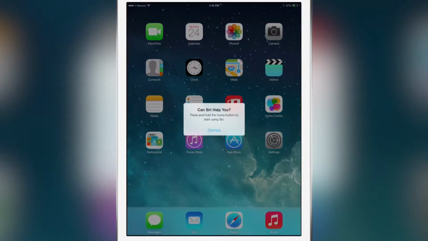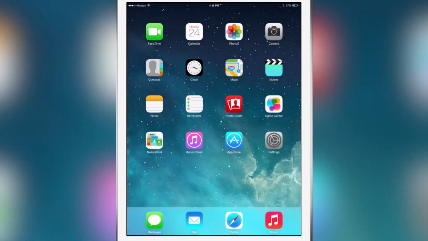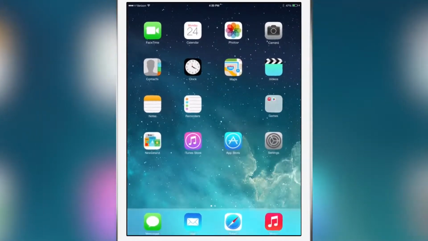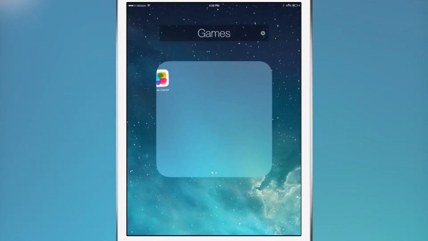As you probably have already heard, iOS 7 Beta 2 is available for all devices, including the iPad. And you can see here I'm running my iPad mini with iOS 7 installed. It looks pretty much like you would expect it to look. Very familiar. If you've ever used or seen iOS 7, you know pretty much what to expect here with the iPad version.